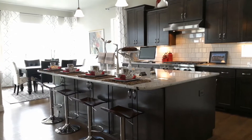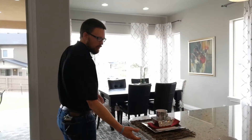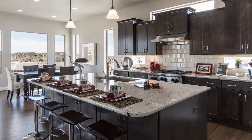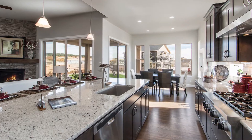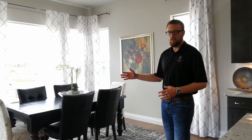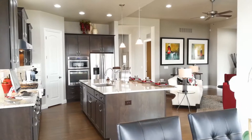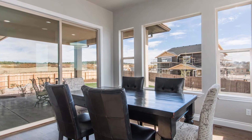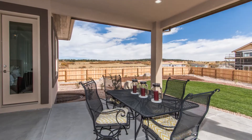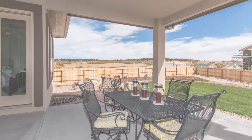Let's take a look at the gourmet kitchen and the dining nook. We've got this nice overhang which provides great bar seating. There's also a ton of storage built into this island, both in the front and the back. The dining nook is a really good size — you can get a six to eight person table in here, and that's on top of the bar seating. The dining nook also opens up with a sliding glass door onto the back patio, which provides great access for entertaining.